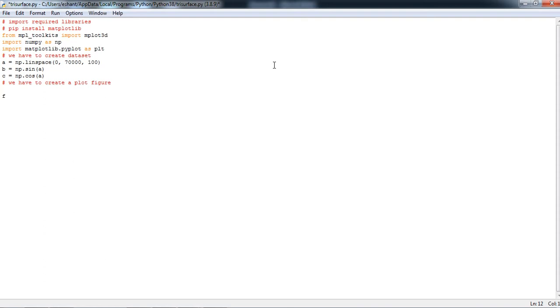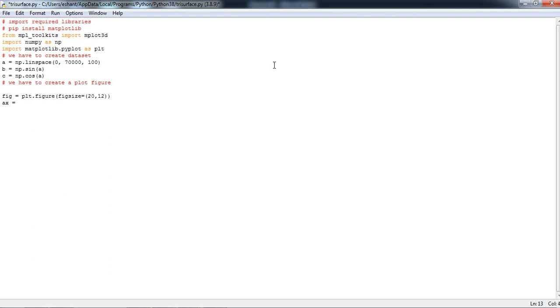First, figure equals plt.figure, and figsize equals bracket 20, 12 we are taking. Okay, it depends on yours, so you can take.